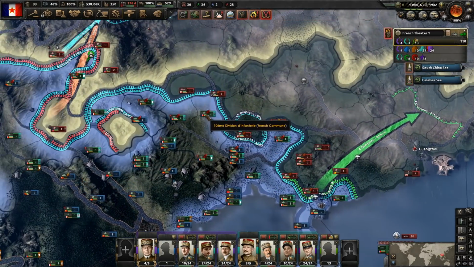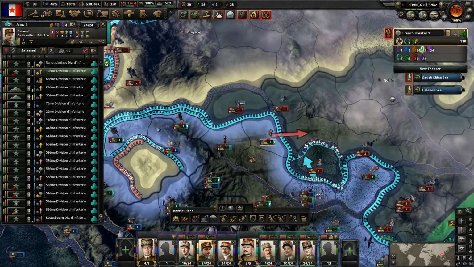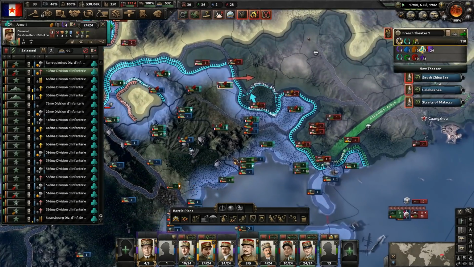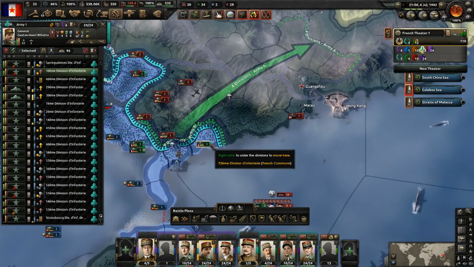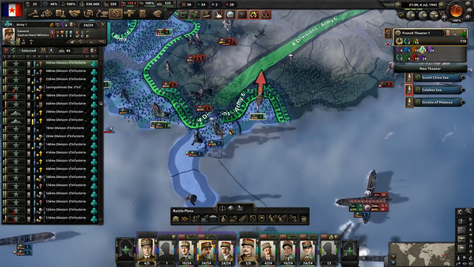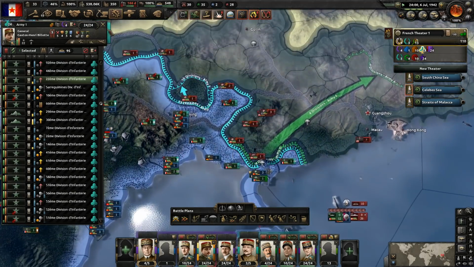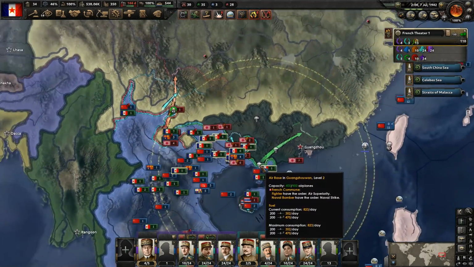I am noticing some supply issues. I don't know if this is just because we haven't seized control of the rails yet, or if this is something we're going to have to fix. I feel like we're advancing so fast and so easily. I don't think it's necessary to do anything right now about it. I think we're okay. We did finish up the cipher on Japan.